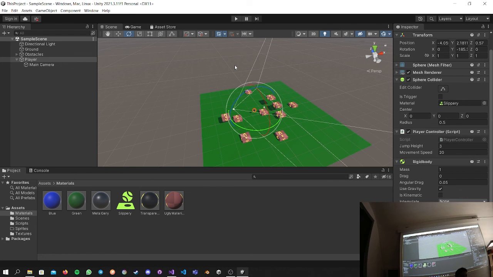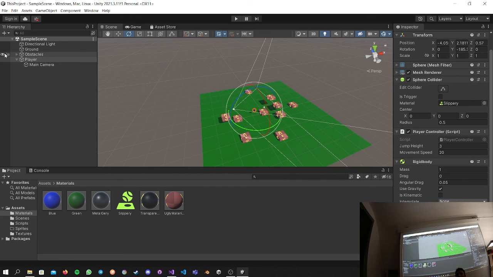For example, for first-person cameras, I always parent the camera and I allow the camera to move up and down and the player to rotate. So if the player rotates, the camera also rotates, but the camera only goes up and down without the player going up and down. Since the camera is parented to the player, it turns with it. But there are many ways of doing that. How did you parent it? You take the camera and you drag and drop it to the player.